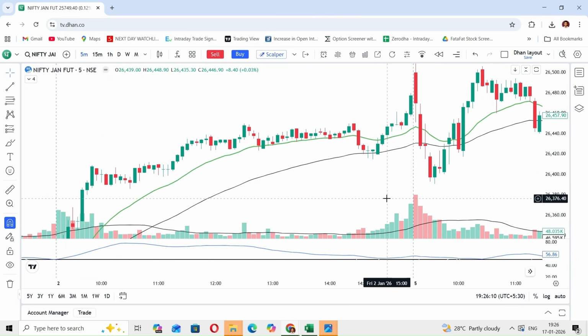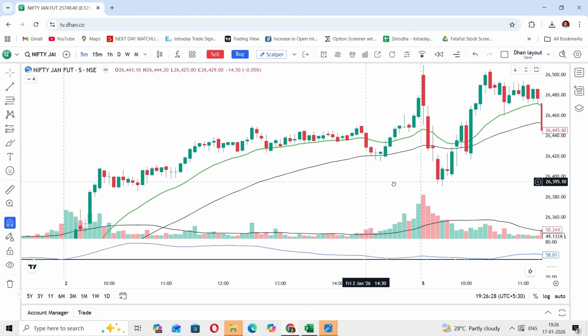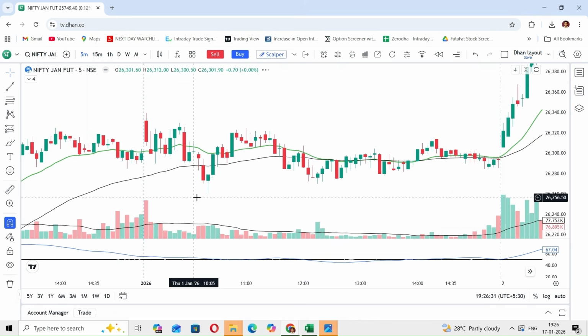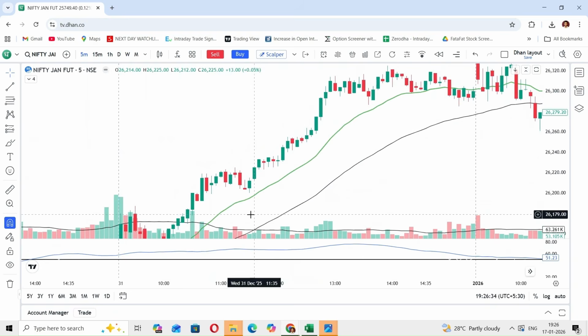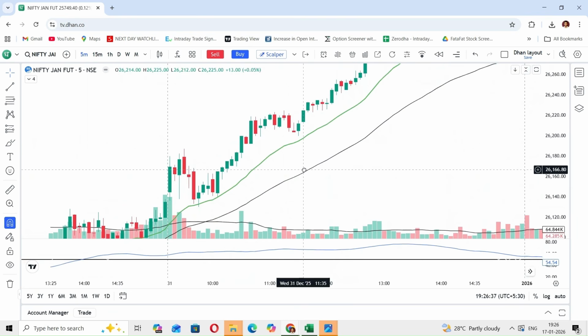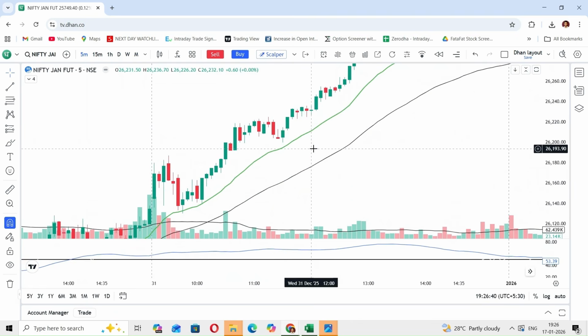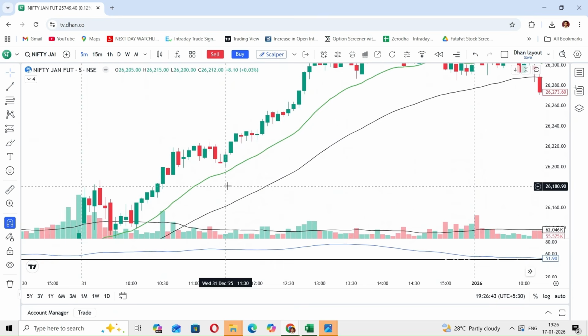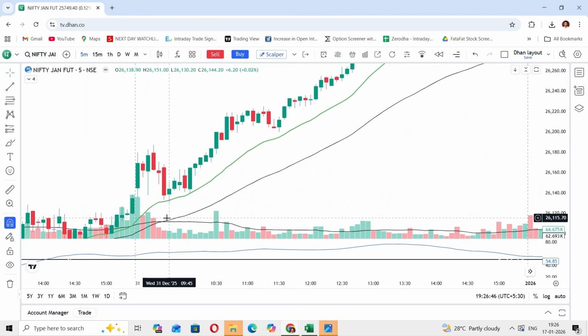Again, I got an inside candle theory setup here: 1, 2, 3. But you don't need to take this trade, because the 20 EMA is not trending upwards, it is trending downwards. So just avoid this trade. Same here. There was also a trade here, 1, 2, 3, but it has the highest volume in this candle, the red candle, so I will avoid this trade.